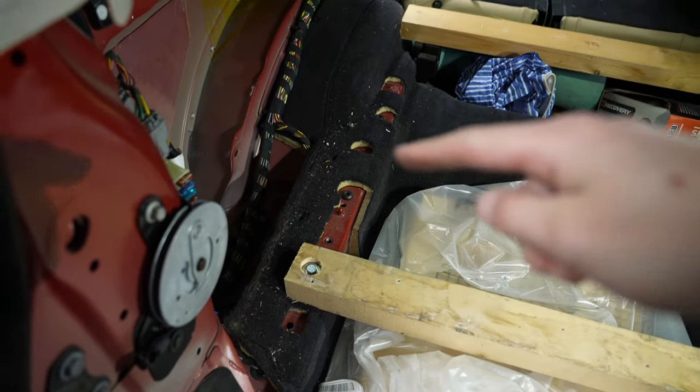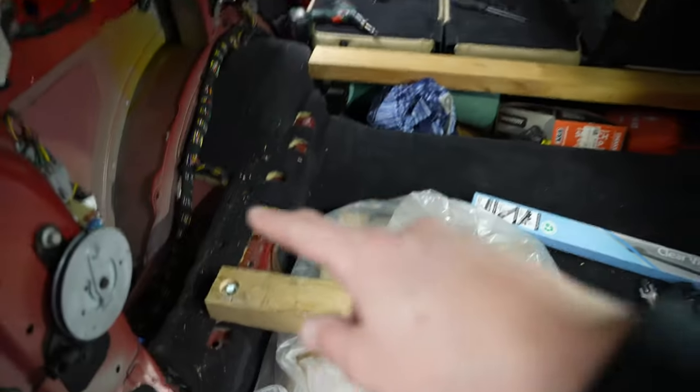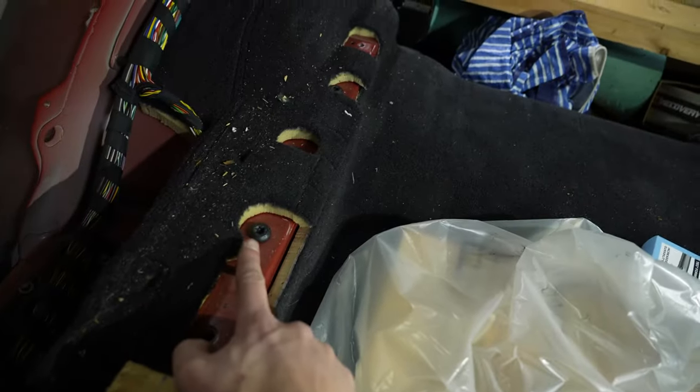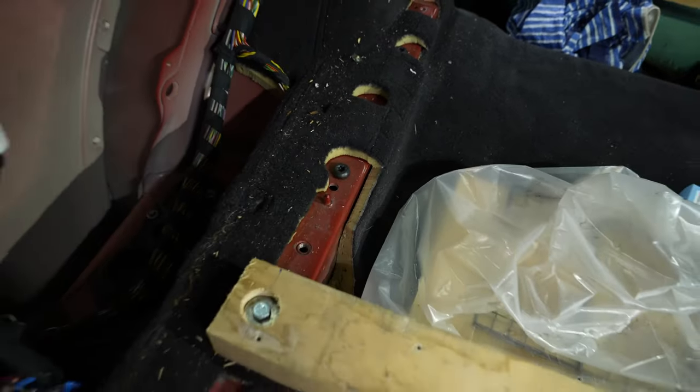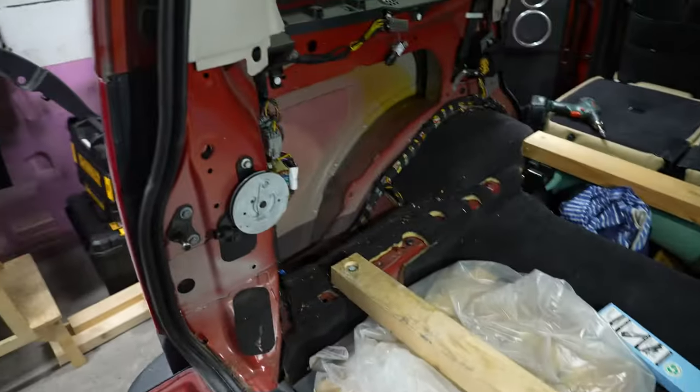All the way along here, there's nice mounting points if you want to build a frame or something. So this is on both sides. And you can see massive M8 bolts which go into there. So yeah, now you can see how it looks.